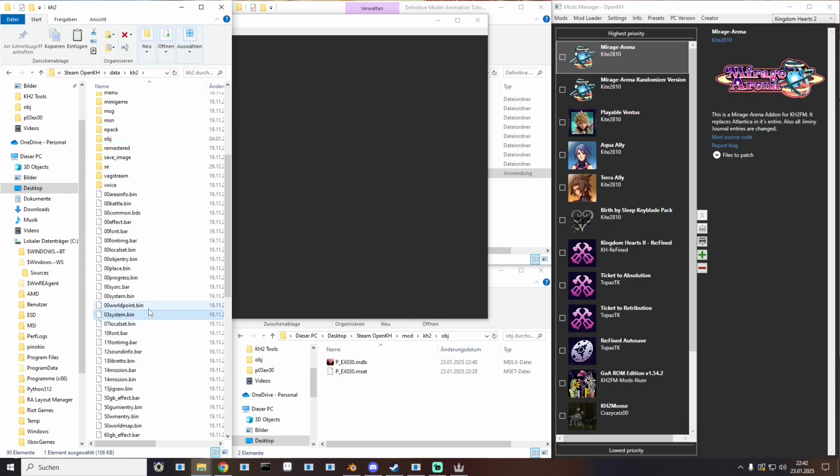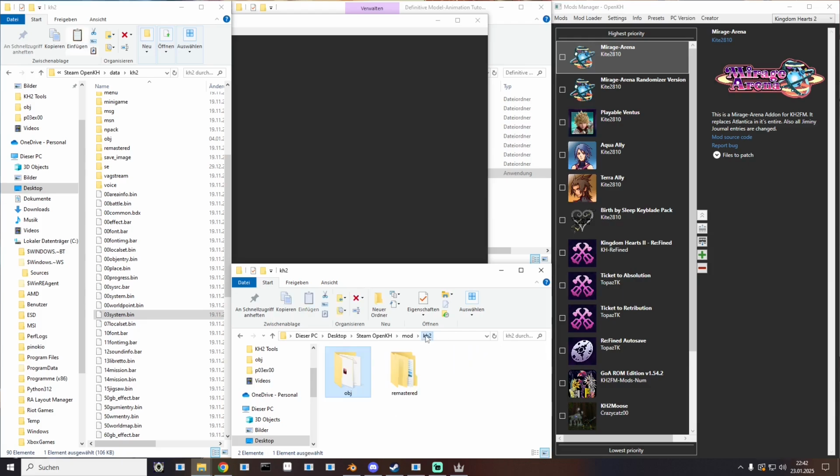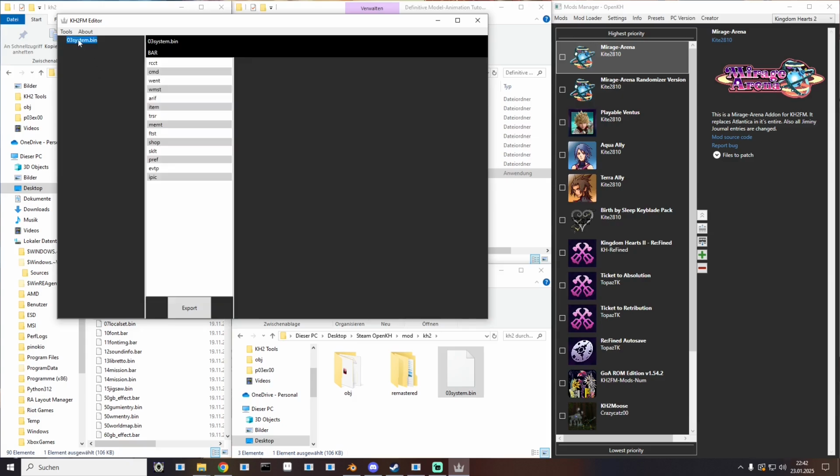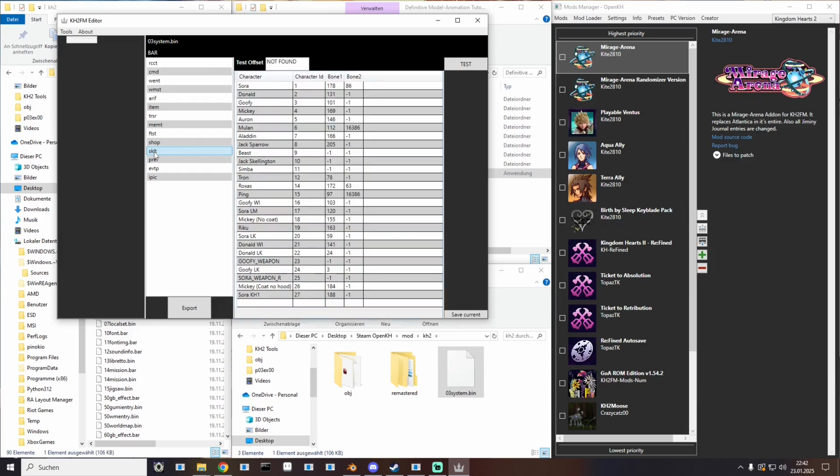We are going to copy that over, going back to our mod folder and putting it in KH2. Then we are going to drag and drop this file in here on the left side, double click it. Then we are going to skeleton. There we are going to character ID 3, which is Goofy, and typing on bone 1, 39 in there. Because this is Terra's Keyblade hand.